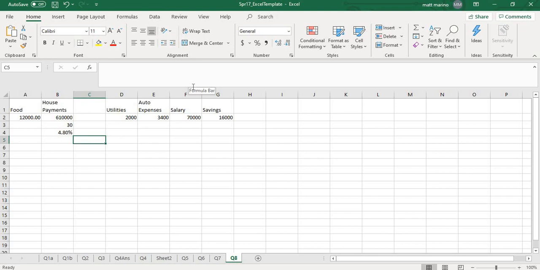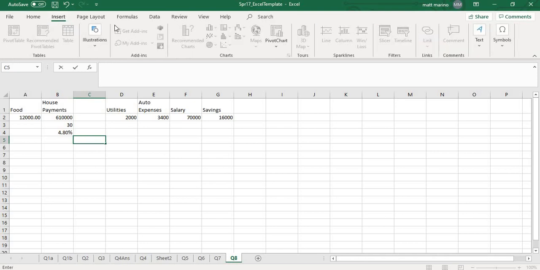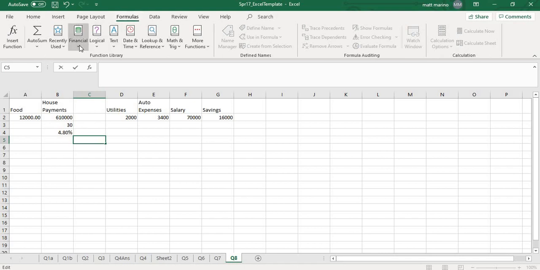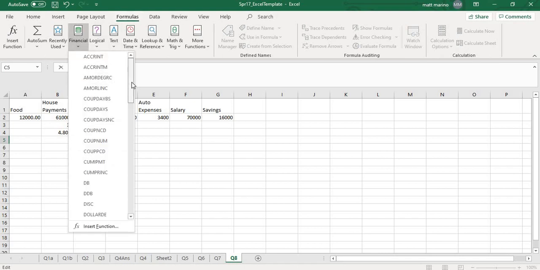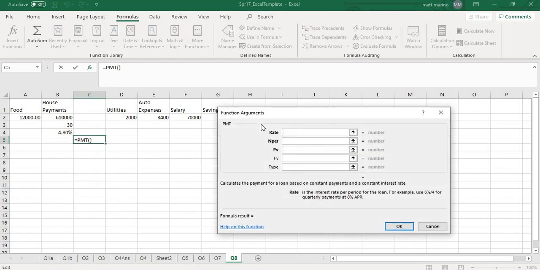So let's calculate some things. First, in cell C5, we want to create a payment function. So insert formulas, financial, PMT. Our rate is in B4.